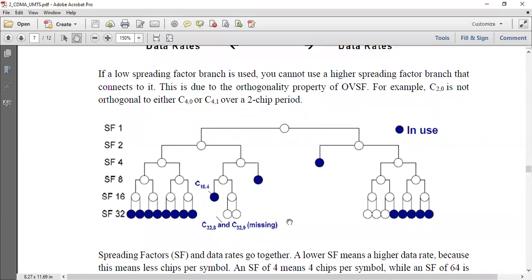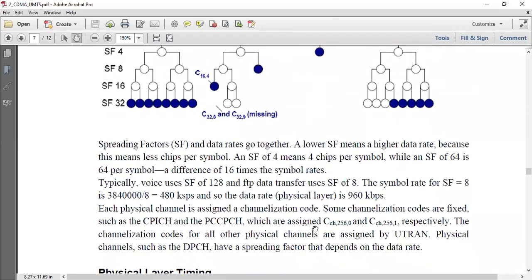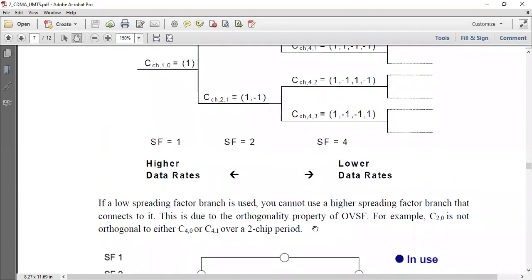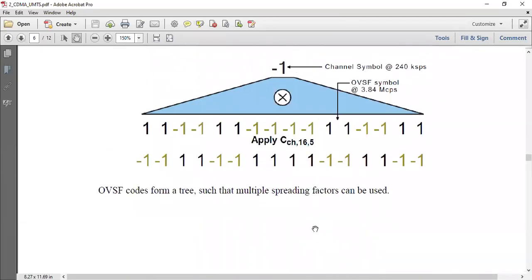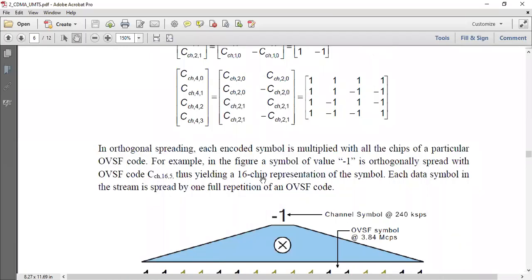Now, the final transmission rate has a fixed value, and that is what you send after spreading. After spreading, the CDMA guys call it a chip. The term chip is used here, although it's nothing different from a bit.